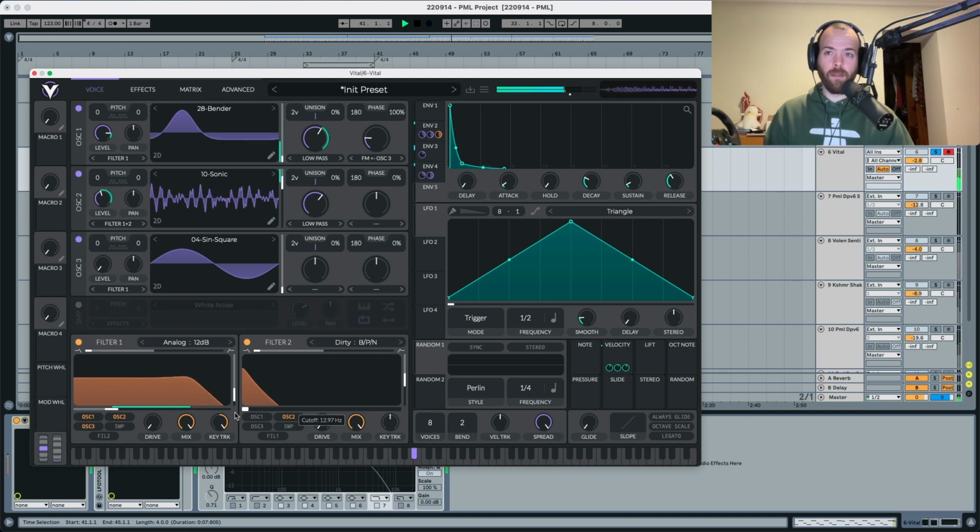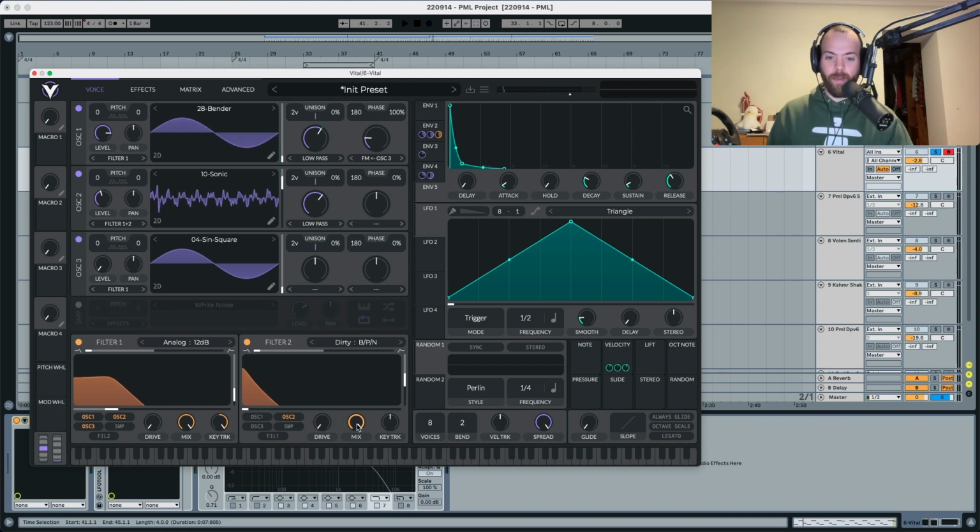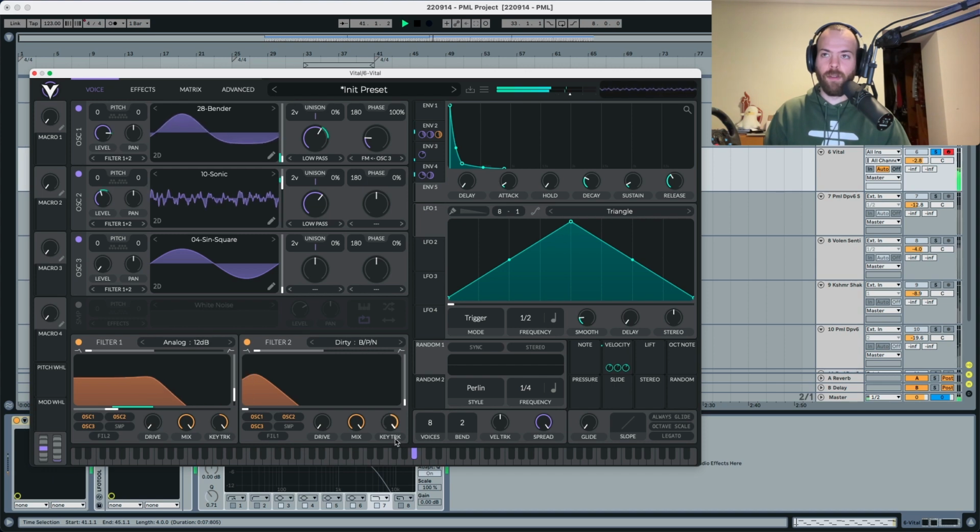Which is basically the end of it. It's not going to sound like anything. But we're going to choose here 1, 2, and 3. We're going to put the mix all the way up. We're going to put key track all the way up. Again, nothing in the drive. And the resonance is going to go all the way down to 0. Without it, not much of a difference, right?